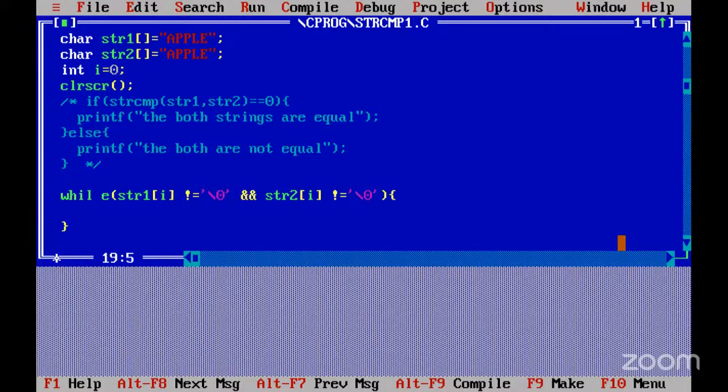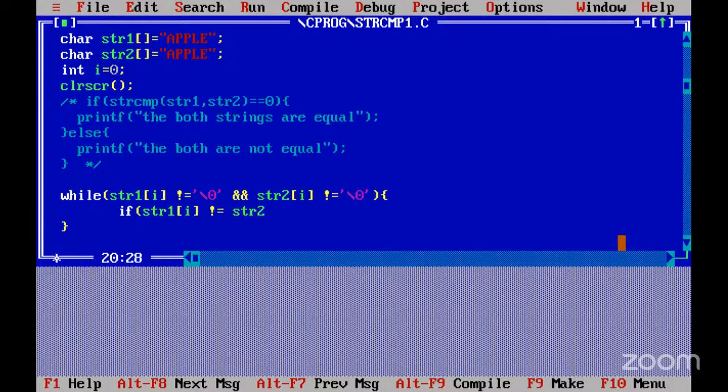While both are not at the end, the null character, either this or this, I have to do the comparison. str1 of i should be, till what, not equal to str2 of i. If any one character is not equal, I have to break this.